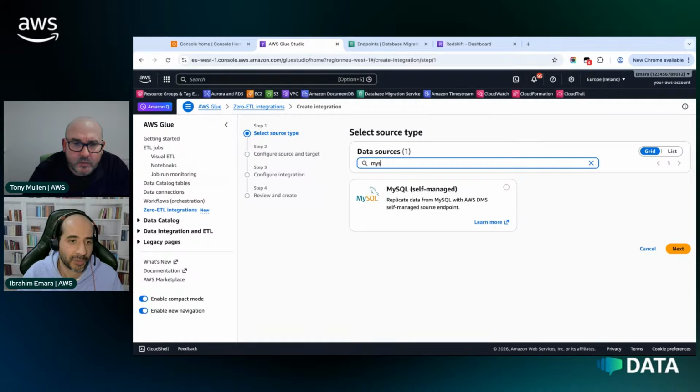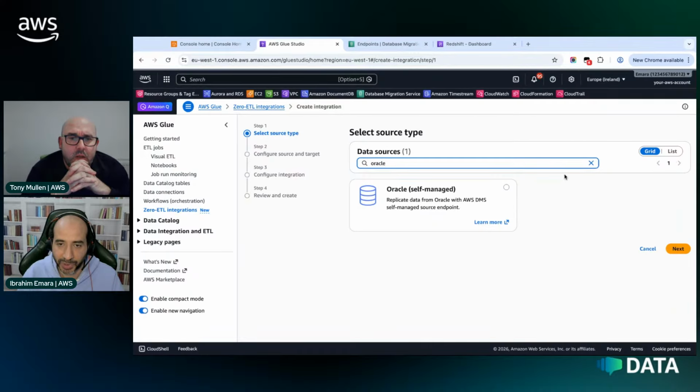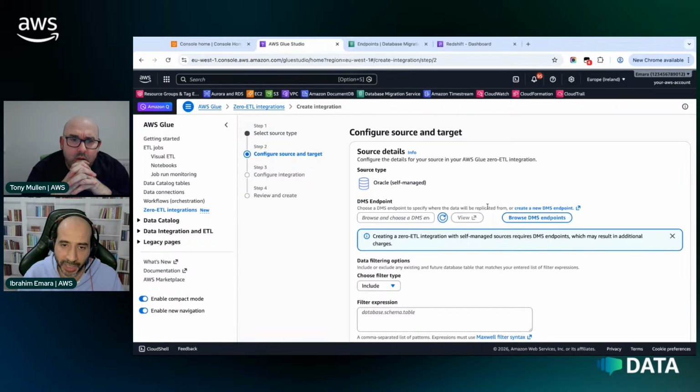All of these self-managed databases can be used as a source. And then after that, once you have done this, let's say that I'm going to select Oracle as a source database. Here you will be able to select the endpoint that connects to that source database.